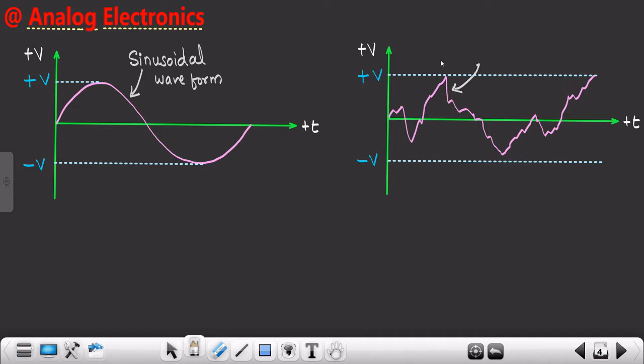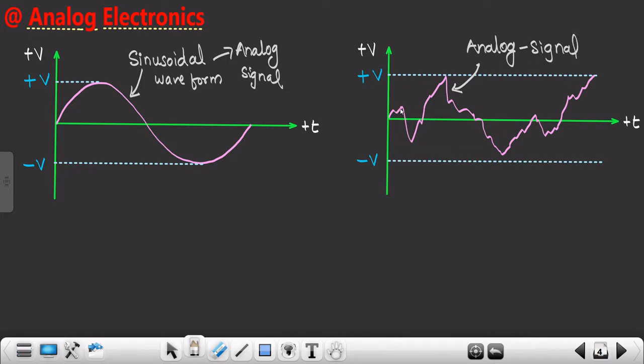Before moving to this particular point, if I ask you, can a sinusoidal waveform be an analog signal, or basically can an analog signal be a sinusoidal waveform? You'll say yes. So basically this particular sinusoidal signal can be an analog signal as well. But can this particular waveform be a sinusoidal or a cosine waveform? You would say no. So basically it is a pure analog signal or analog waveform.